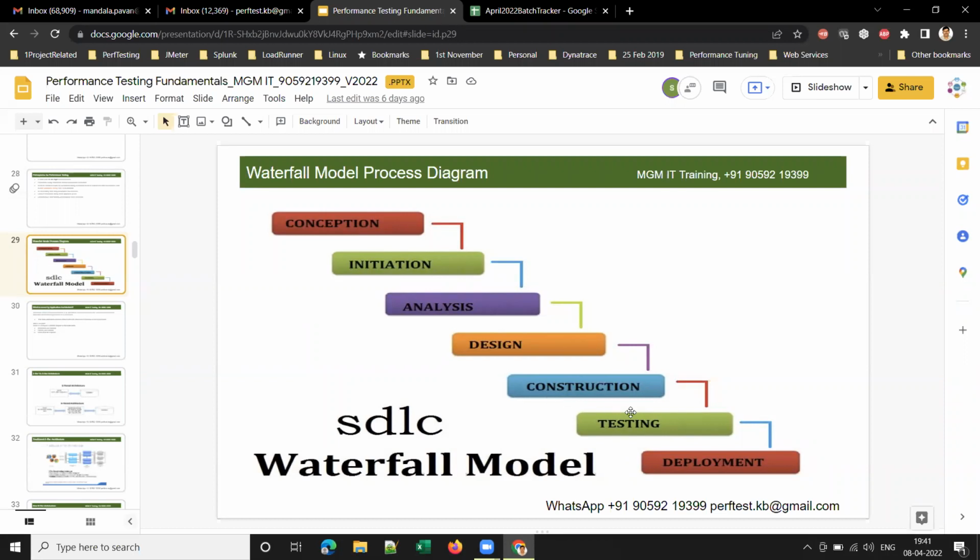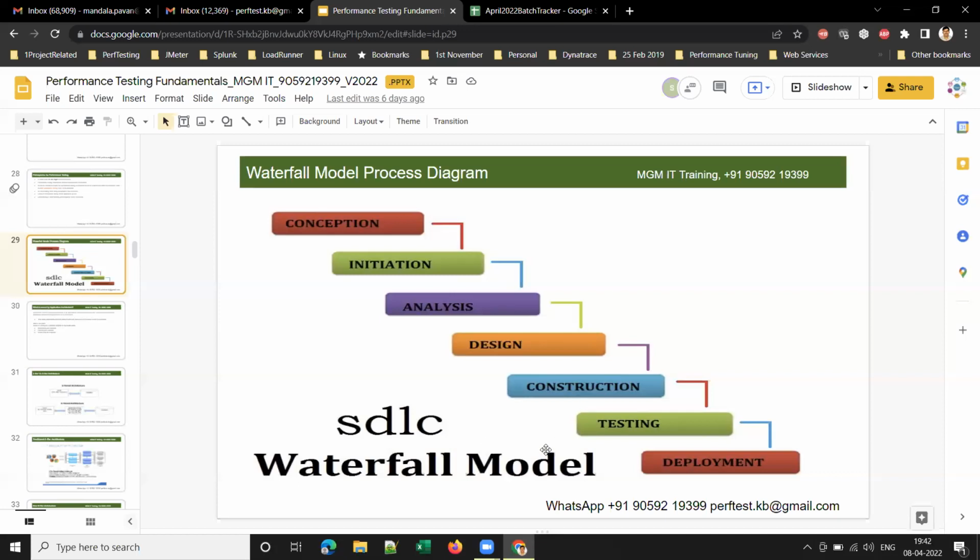Then comes the testing phase. Please remember that the waterfall model is suitable only for very small projects where requirements are understood well in advance. Nowadays most of the projects are following agile methodology, not the waterfall model.